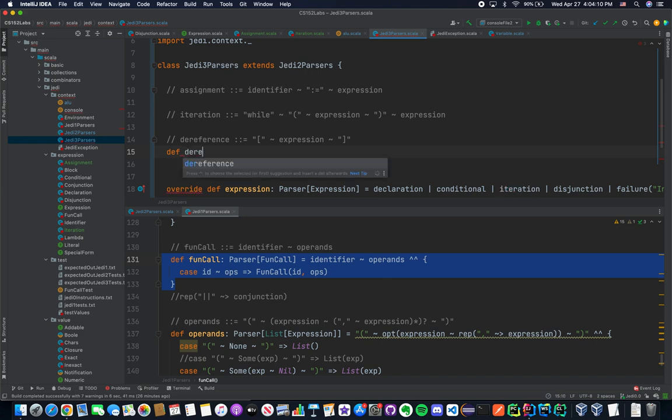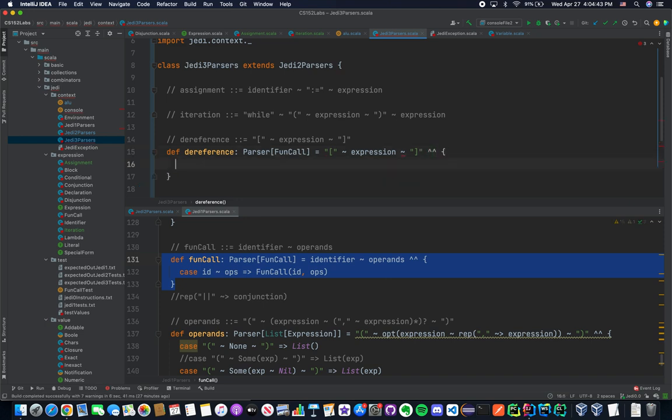Def dereference is a parser that returns a func call. Why a func call? Because we want to take a particular value or variable and find its content, and that's going to be handled by the ALU. So I can copy this part actually, and then do the interpret the tree.